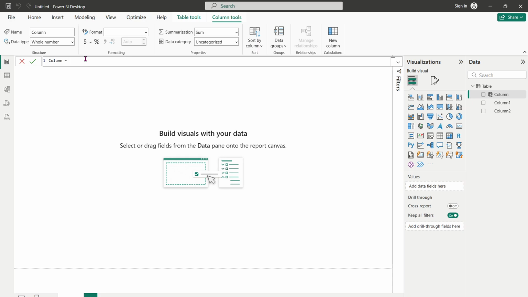Now, don't worry if you're new to DAX. Its syntax can initially appear daunting, but with practice, it becomes second nature. When writing your formula, be sure to pay close attention to the syntax, as even small errors can lead to incorrect results or errors. Once you've entered your DAX code, hit enter and watch as Power BI processes your command and creates a new column populated with the results of your lookup function.